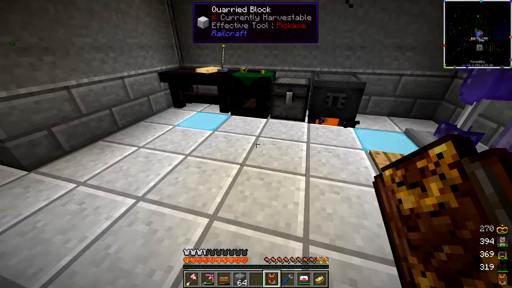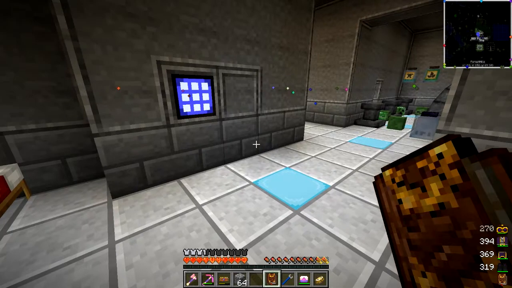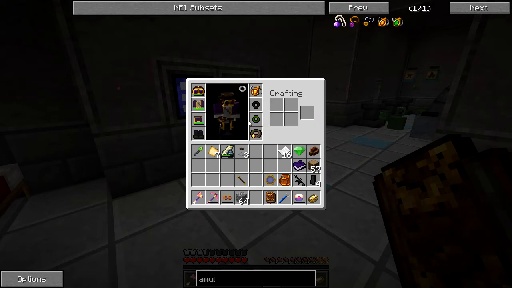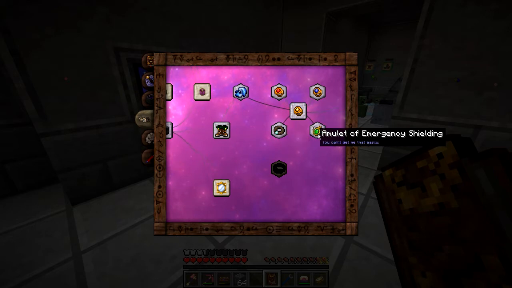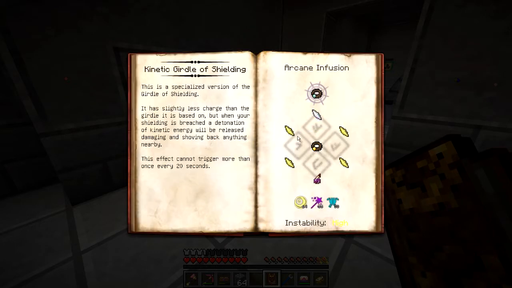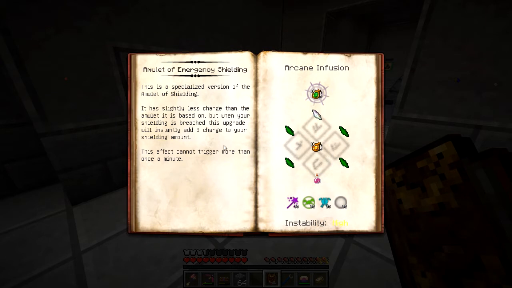Well, the X3 decided to keel over on me, so I lost about 20 minutes of video. So what I did is I made the Girdle of Runic Shielding and the Amulet of Runic Shielding. And I looked over the two upgraded versions of this. The Kinetic Girdle of Shielding creates something like an explosion when your shield breaks, and it has high instability to craft it. The Amulet of Emergency Shielding will give you an emergency charge, but it cannot be triggered more than once per minute. Both of these have less overall charge.